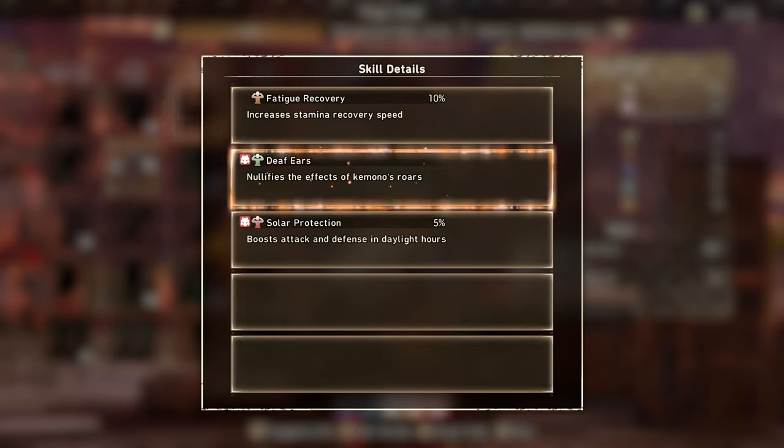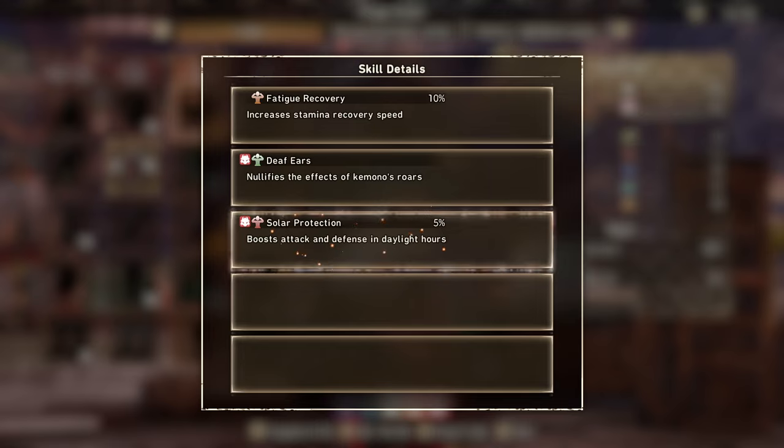Deaf Ears, which nullifies the effects of kimono roars, and Solar Protection, which boosts your attack and defense in daylight hours by 5%. So if you remind yourself to hunt in the day, you'll always get a 5% extra attack on top of everything, which is just nice.